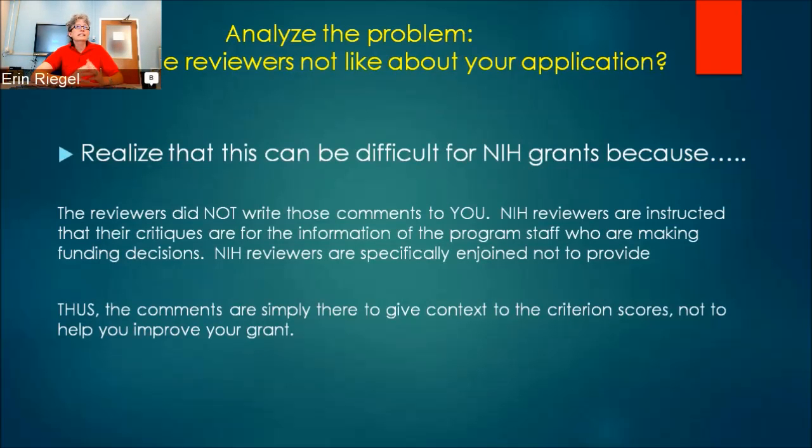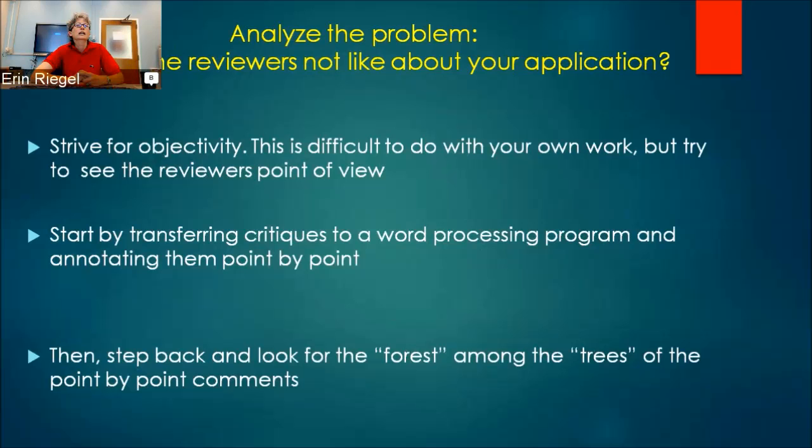Because NIH reviewers are specifically enjoined not to provide constructive criticism, they're there to provide evaluations that are not meant for your eyes, so you have to sometimes read between the lines about what drove those comments and those feelings. So in that situation, you have to realize that those comments are simply there to give a context to the criterion scores. They are not to help you improve your grant. So this means that you're probably going to want to talk to people besides yourself to figure out what's going on here so that you can get some more insight.